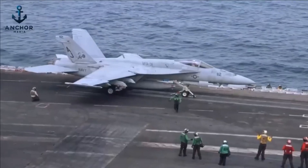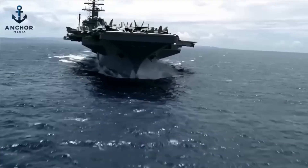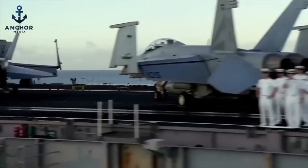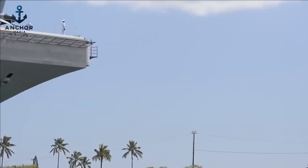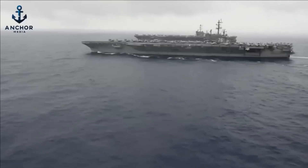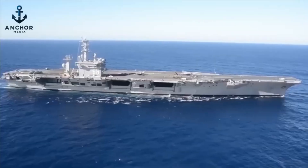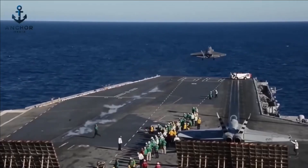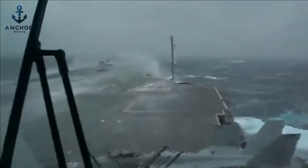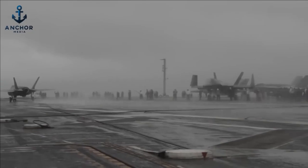A significant advantage for modern carriers is found in their propulsion systems. Equipped with powerful engines, today's aircraft carriers possess unparalleled maneuverability, allowing captains to adjust their vessels' positioning for optimal sea-keeping — maneuvering to face waves in a manner that minimizes impact and helps stabilize the flight deck. In times of need, these massive ships also play pivotal roles in humanitarian missions, providing crucial support in the aftermath of hurricanes and other natural disasters. Their expansive decks serve as landing zones for helicopters, facilitating the delivery of aid and the execution of disaster relief operations.